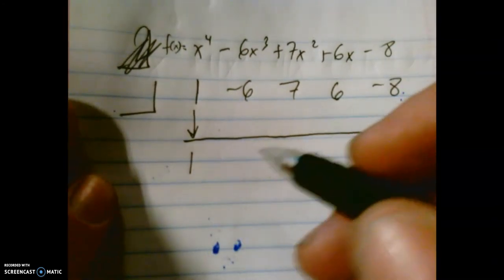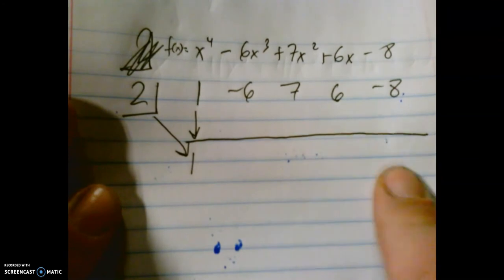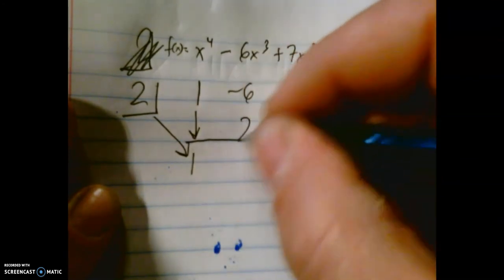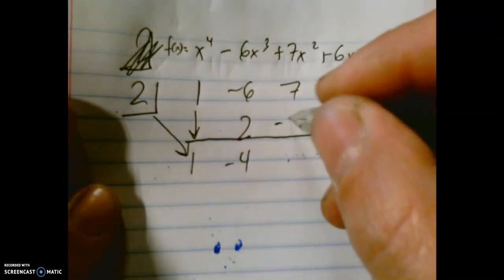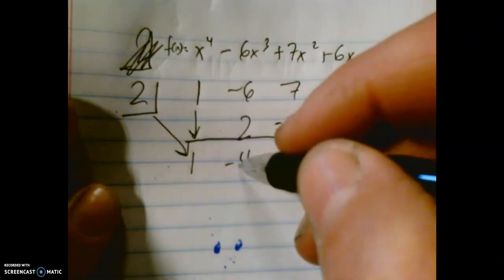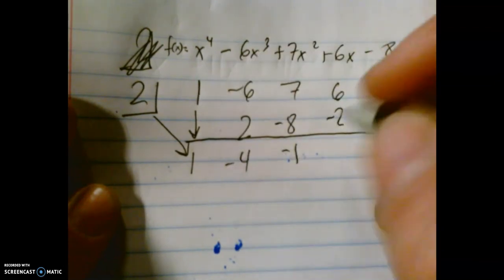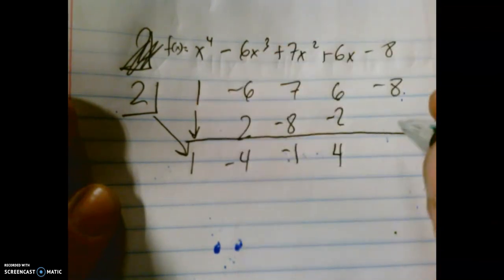I'm just going to go out on a limb here. I don't know, 2. This might work. I'm just guessing here. Honestly, there's no way for me to know. I'm going to run through the synthetic division, and we're looking for something special to happen at the end. -8. Okay, I multiply, add, multiply, add, multiply. Oh, look at me. Honestly, I did not know that was going to work.